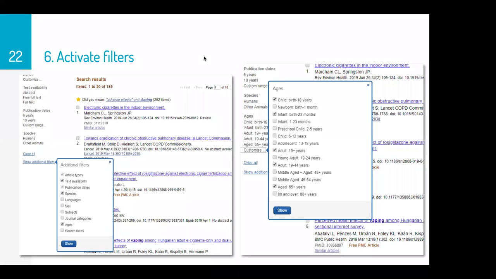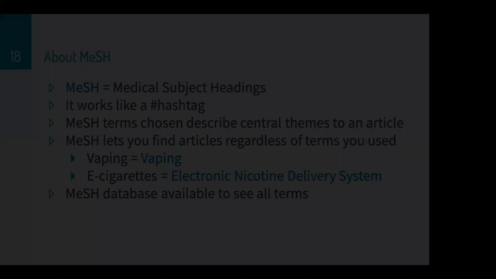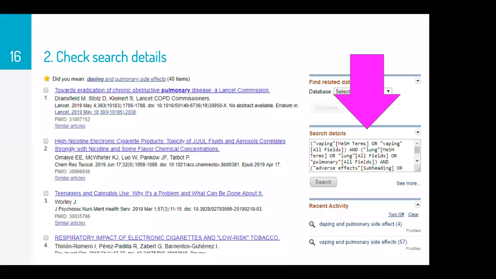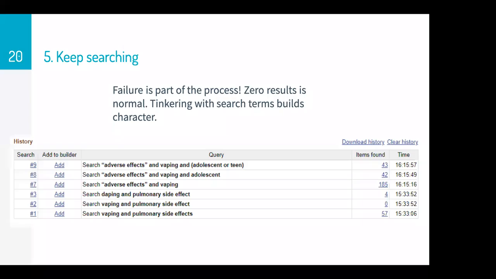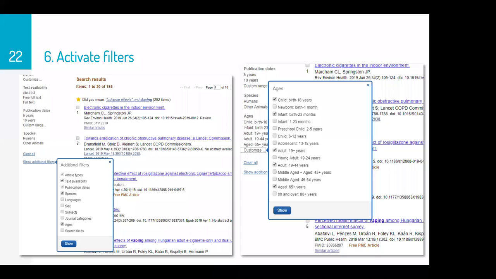And then the really useful one would be, I kind of cut it off here. Maybe we can, I want to show you. I cut it off. Okay. There's an article type filter, and that one is really useful if you just want to look at the systematic reviews, or you just want to look at clinical trials. There's a filter for that. So it'll limit you just to the articles that are those, only the systematic reviews. So that's also a quick way of getting rid of a lot of junk in your search results.